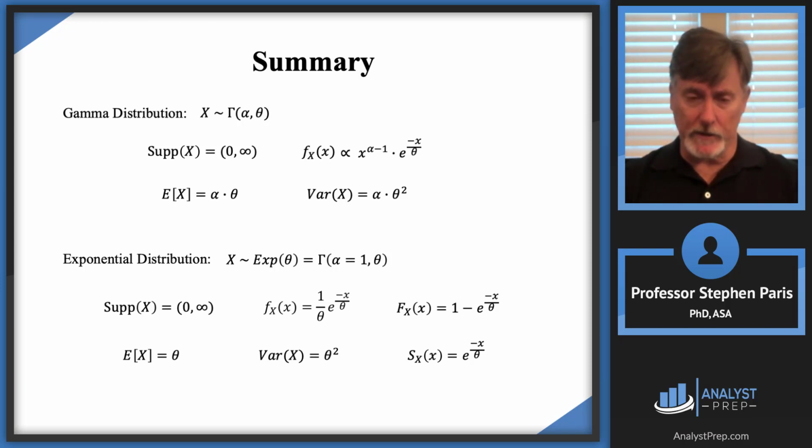Plug in alpha equal to 1. If you have a gamma distribution with a parameter of alpha being 1, you really just have an exponential distribution at that point. That's what's called an exponential distribution. Here are all the facts with the exponential distributions. Notice that the expected value of the exponential distribution is theta. If you look at the expected value above and plug in 1 for alpha, you get theta. Likewise with variances, plug in alpha equal to 1 for the variance of a gamma distribution, and you get the variance for the exponential distribution. You get all the same parameter values.